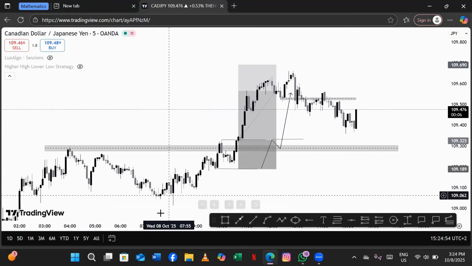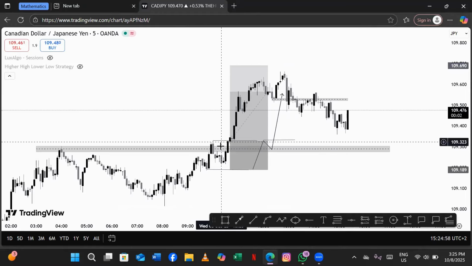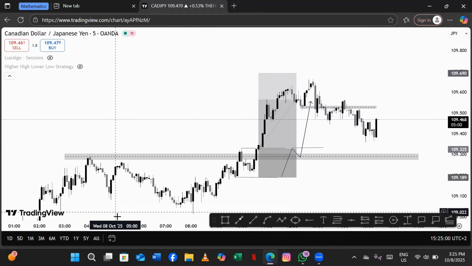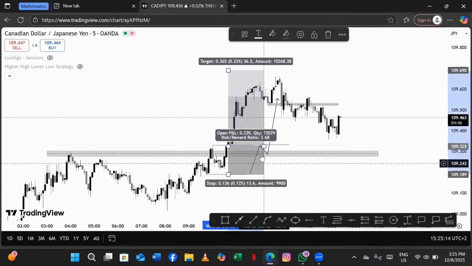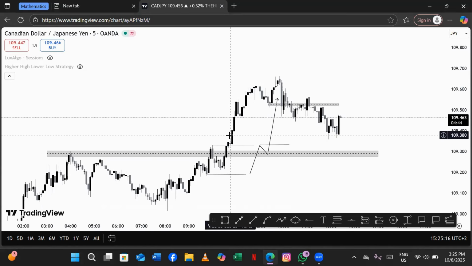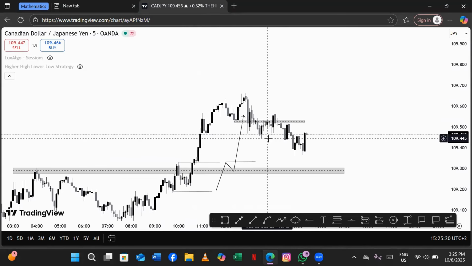So, as you can see, that is what's currently happening. This is how you can take advantage of the market in terms of applying ICC on bigger time frames and even on smaller time frames. As long as you are in correlation with the bigger time frame, it's much easier for you to be able to spot those trades. You understand? It is much easier for you to be able to even join those entries, so you don't think you are late or whatever the case may be, right?